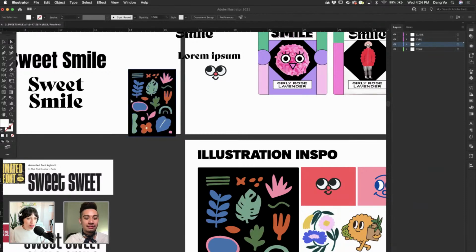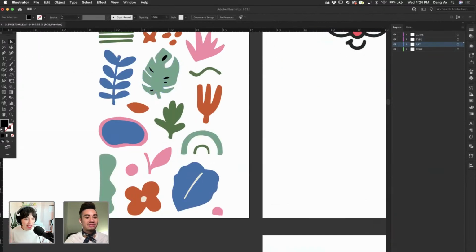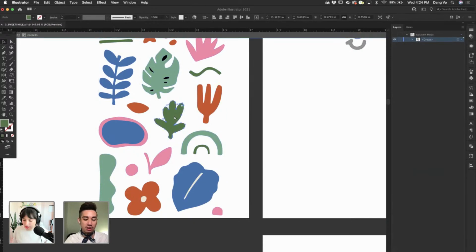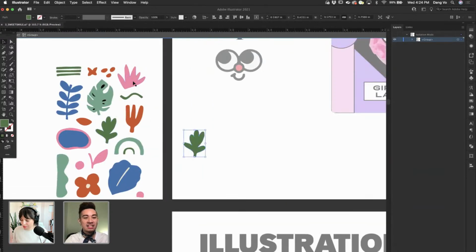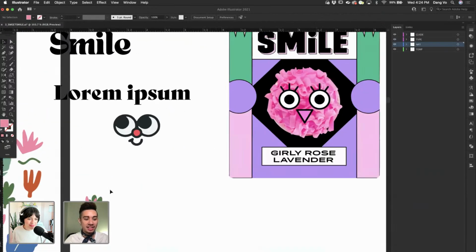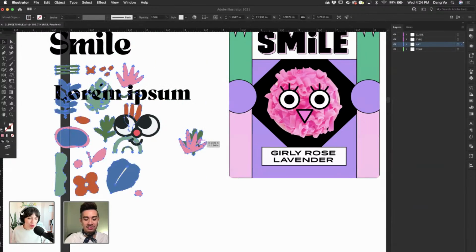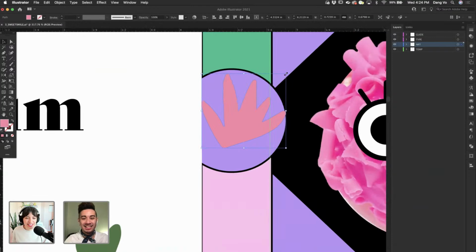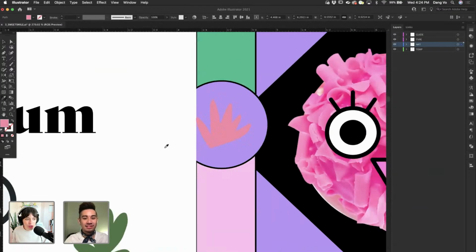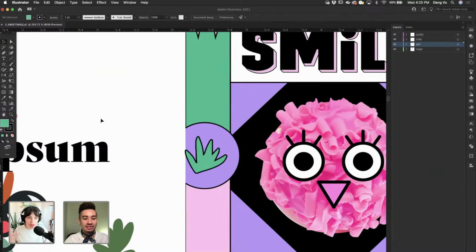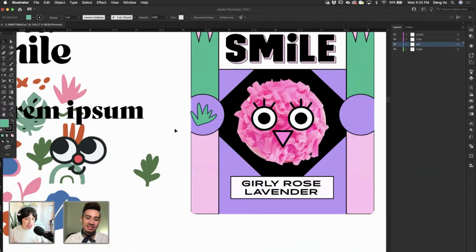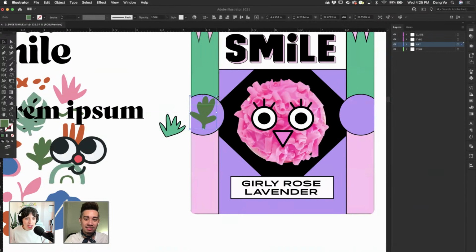Perfect. Okay, cool. So you have all these little shapes. Perfect. So let's say I like this one. Let's see how it's going to look, and let's try this one and see. Here, oops. Part of the group still. Okay. Oh, nice. So you're bringing those little fun organic shapes, which are part of the brand, right? Because the brand is vegan and organic and gluten-free, but bringing it into the illustration style that you're creating already. Yes. So quick.